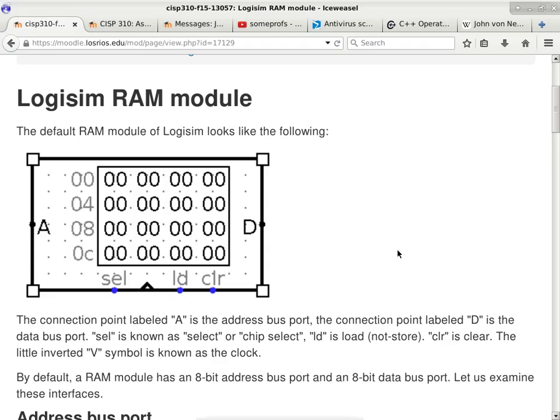RAM is kind of the centerpiece of the von Neumann architecture, because when you look at a modern computer using the von Neumann architecture, we have memory. RAM stands for random access memory. Next to the RAM, we have what we call the CPU. This term has changed from time to time. In the past, people have just called this the processing unit, and now we call it the CPU, the processor. There are multiple names for this thing.